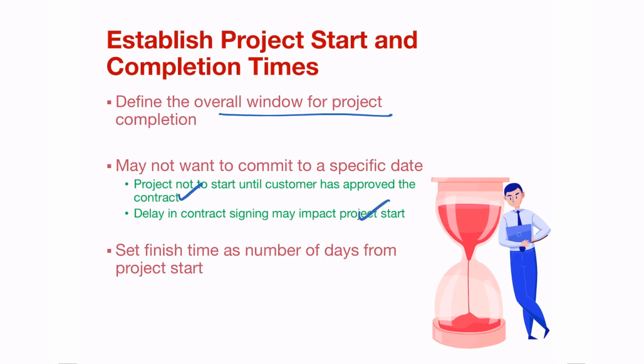So when you've negotiated, when you've put in your proposal and a client finally signs on the dotted line of the project document, and they accept the proposal, then you need to put that as your start time. At that point, you also need to ensure that you negotiate and specifically point out to the client when the project is going to start, so that there's no confusion as to what the project start time is. You must set the finish time as a number of days from when the project starts.